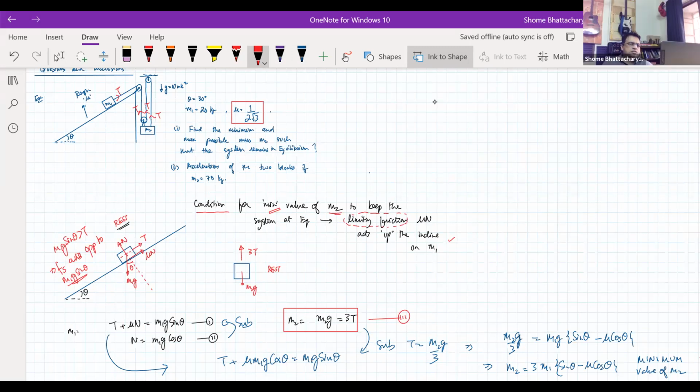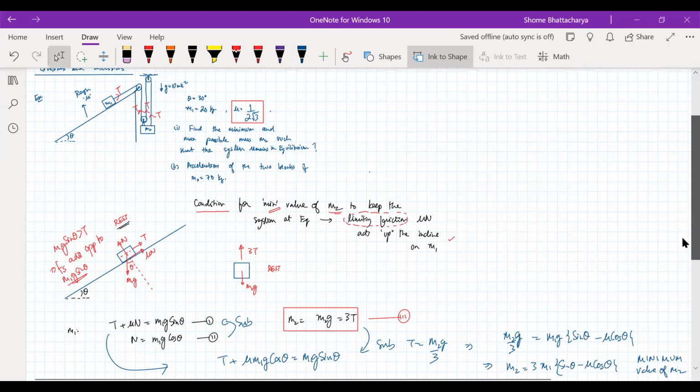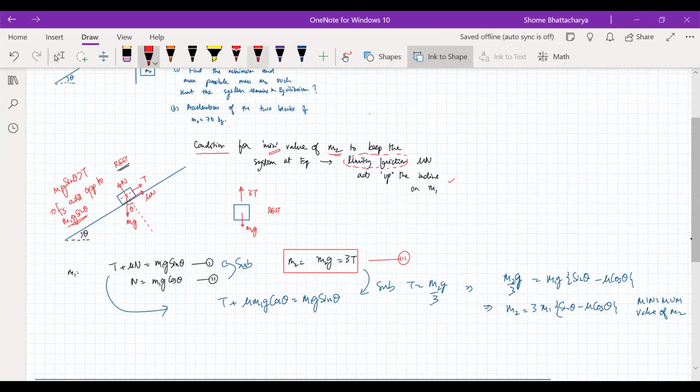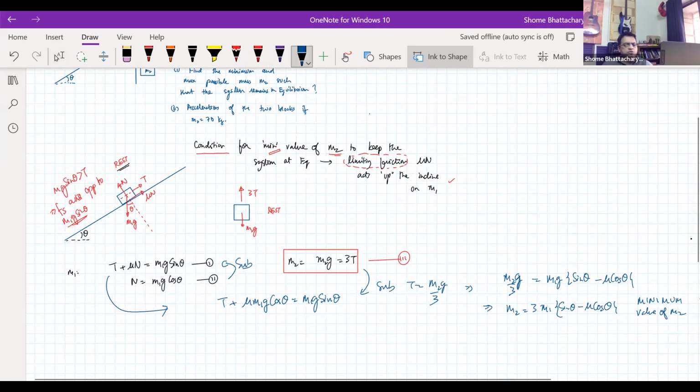So substitute these values now. Okay, sir. If you take mu as 1 by root 3, the correct answer is 0. There's nothing wrong with the answer 0. And you can understand why that is the case, because the friction alone is balancing mg sine theta for that block. So we don't need tension in the string. So we don't need mass on the other side. Even zero mass on the other side will keep the system in equilibrium.